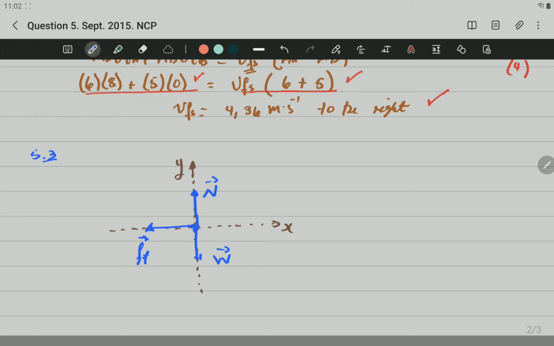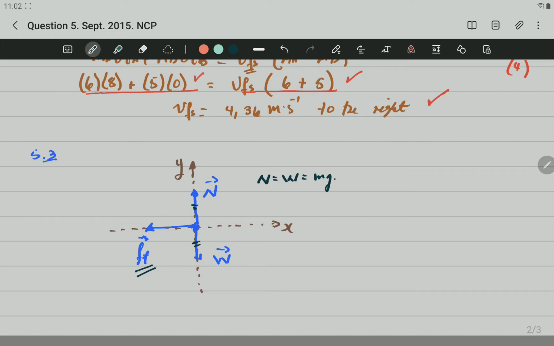And without carrying on here, without using Newton's law, you can see that in the y-axis, the only two forces are these two forces here. They are balanced, they are at equilibrium, so the normal force will be equal to the weight, which is equal to mass multiplied by acceleration due to gravity. This one is important because you may need it in the formula. Remember, you need the formula of frictional force. So now we have to get the frictional force, and they say we can only use energy consideration.